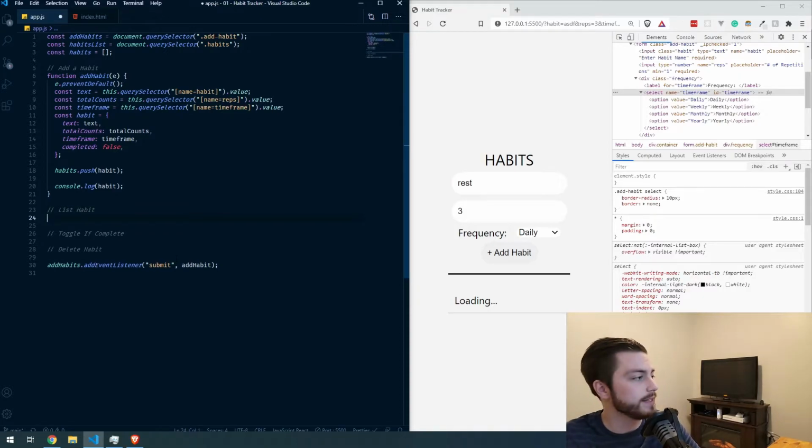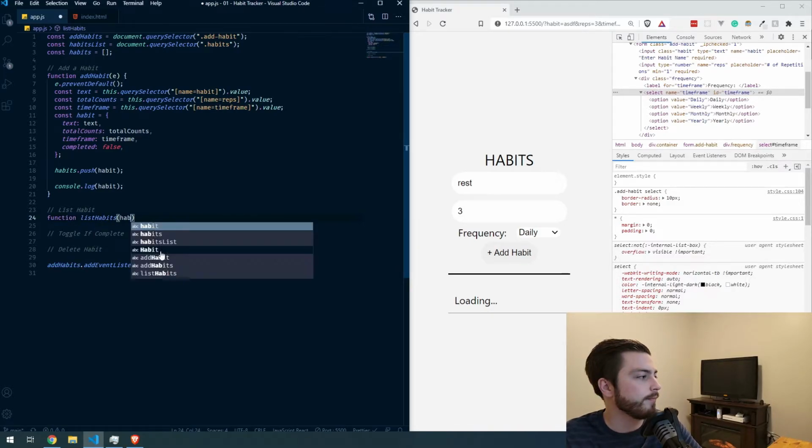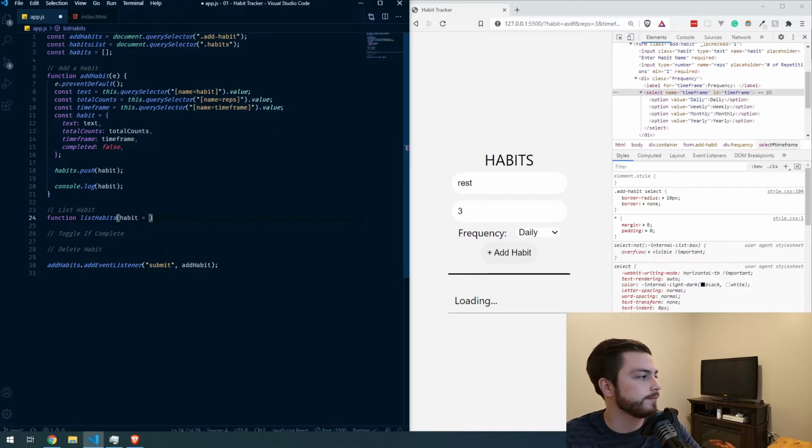So let's go below, and we're going to name this function list habits equals an empty array, and then we're going to do habits list. Okay.